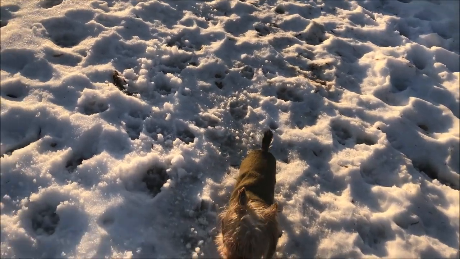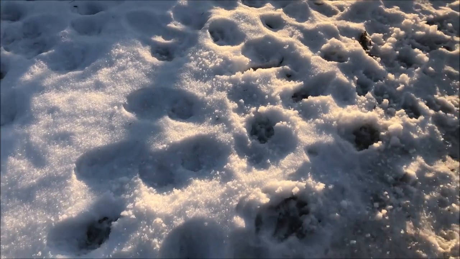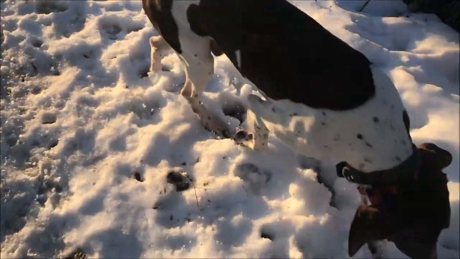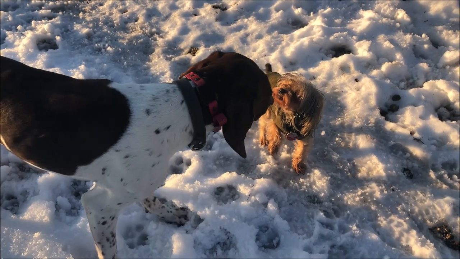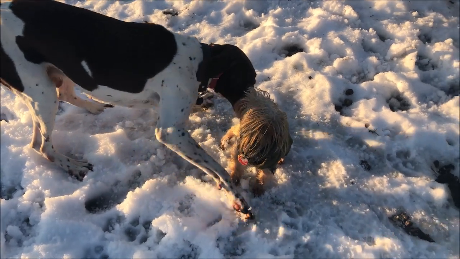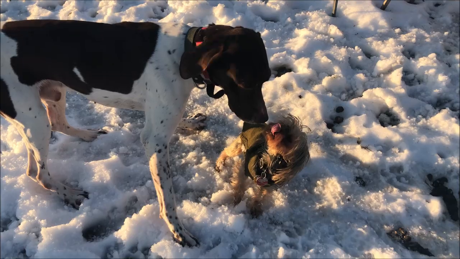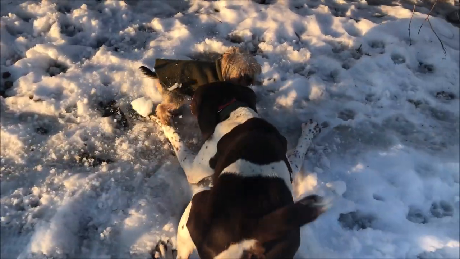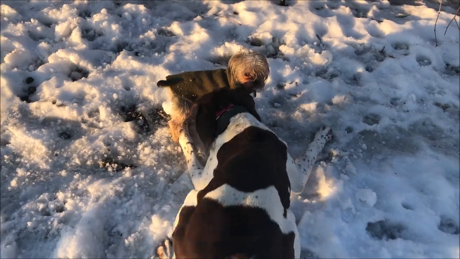Look at Tonka just flies right by Chippy showing off. Right, Chip? See, they're buddies. That's ridiculous looking. Look at the size difference. It's not a puppy. That's an adult dog, Tonka. Be careful. He's tiny.